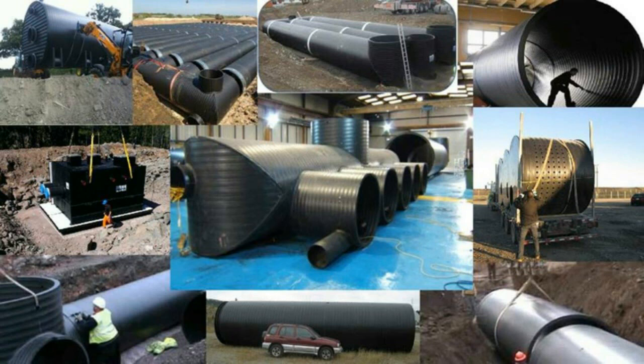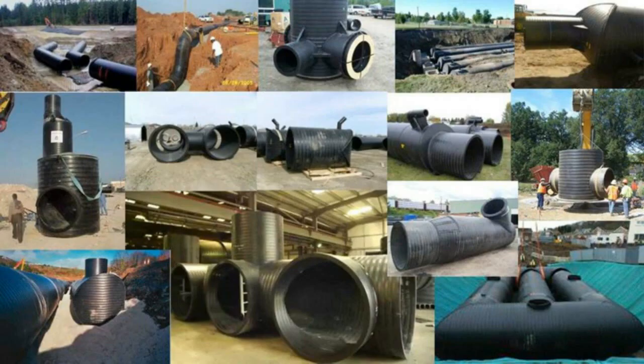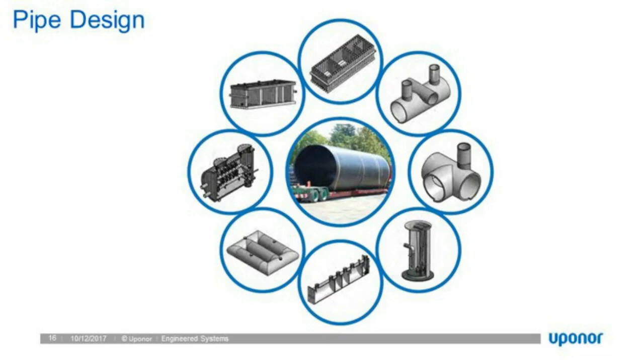In these collages, you can see some header assemblies, storage systems, tanks, modular systems, retention systems, and a number of different chambers, as well as some manholes, reducers, Ys, Ts, elbows, pump stations, and just about any combination of the above that you can think of. This actually really shows off our fabrication capabilities. Before we get into the culvert rehabilitation, let's discuss a little bit about Weholite pipe design.